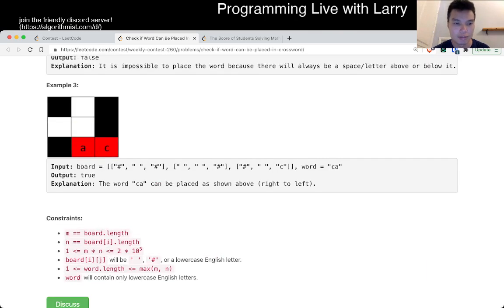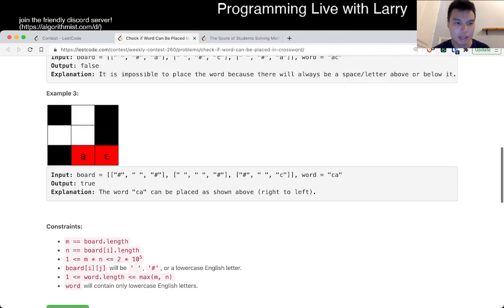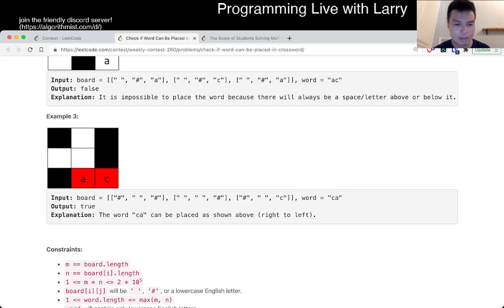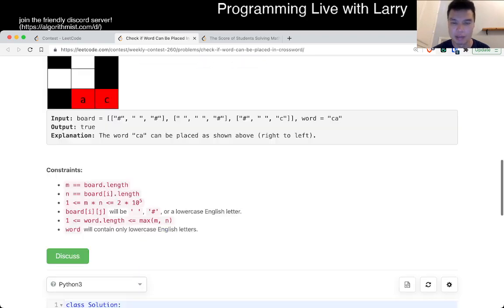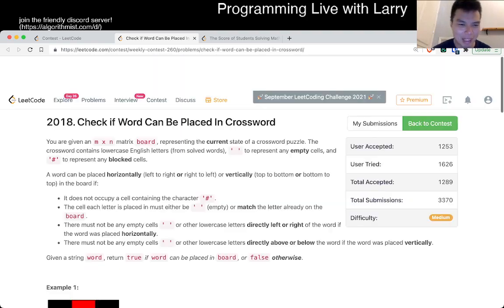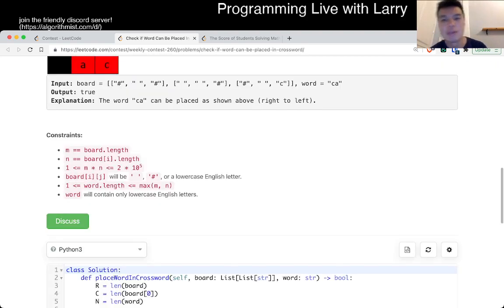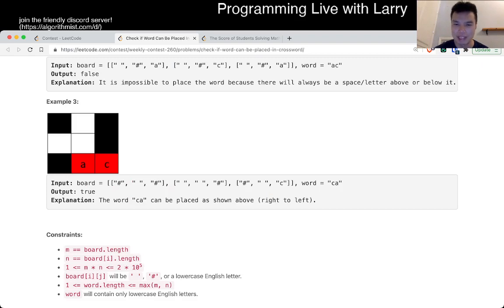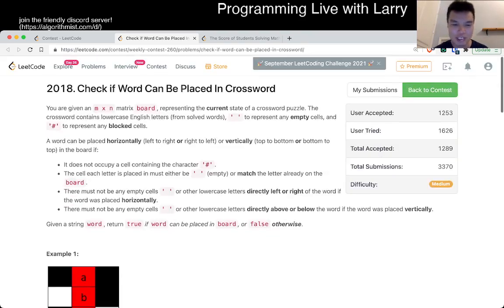Hmm, maybe I was wrong on this one. Now that I look at this example, maybe I just had a different bug that was not quite that. Never mind. I will rant about that another time. Now that I just realized, maybe I had a different bug. But the idea is, okay. Yeah, right to left. Okay, so I take back what I said. I made a mistake here. Okay, but still, don't call it a crossword.